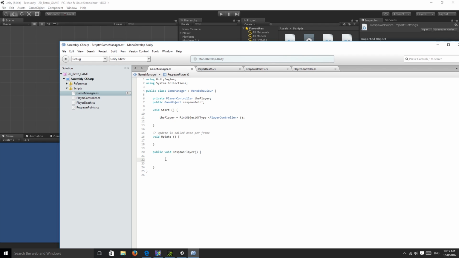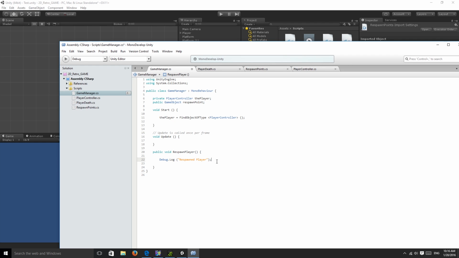So for example, let's actually test this out. What I want to do is debug log respawn player. So what this does is just tells us in our game editor if our character respawns. Since if our player dies, what we want to do is set it so that it keeps respawning in the area that we want it in from our respawn point.